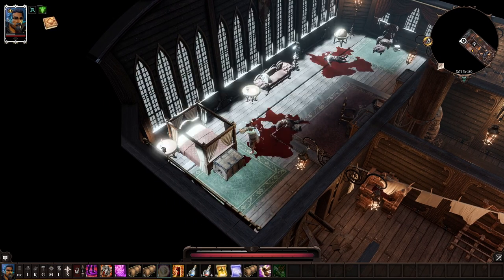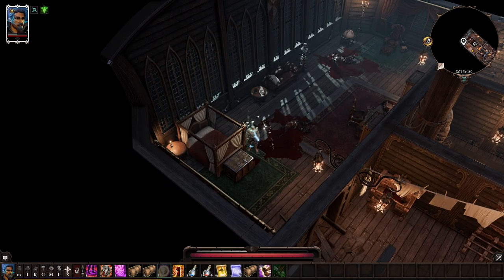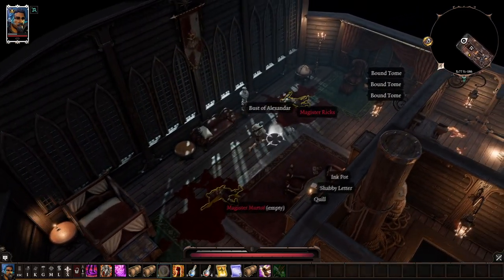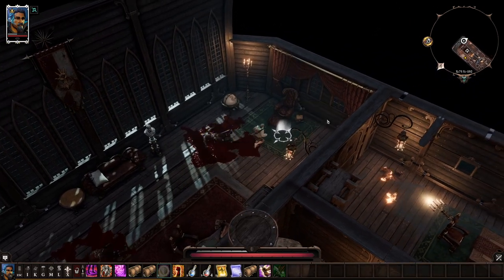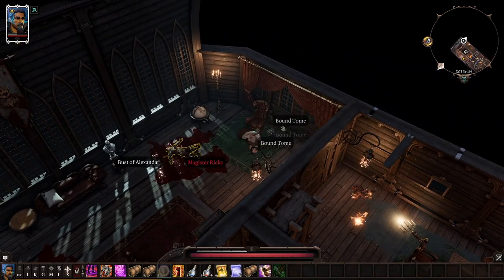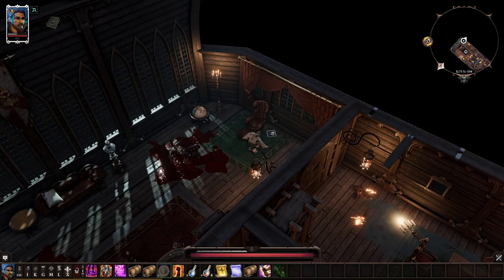A journal of someone's, a letter, a bust of Alexander. Imposing and imperious, the sculpted form of Bishop Alexander of the Divine Order seems to have been carved in a hurry by trembling hands. That's funny. Bound tome. Yeah, sure. We'll grab these.